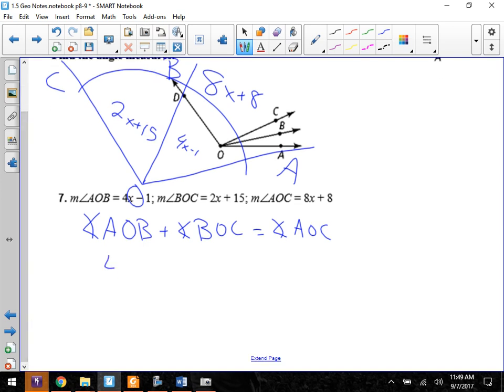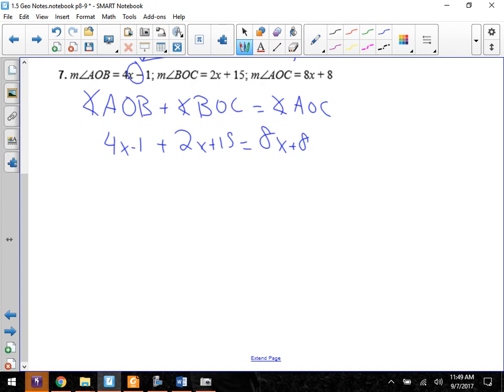So we fill it in. 4x minus 1, 2x, and a 15 is 8x plus 8. And all of a sudden, it looks just like every other algebra problem we've been doing for the past week, where you have bits of variables, numbers, combining like terms, variables on both sides. Okay. So as we do that, what's 2x and 4x? 6x. Good. Negative 1 and 15. You're right, now 6x plus 14 is 8x plus 8. Well, I mean x, right?